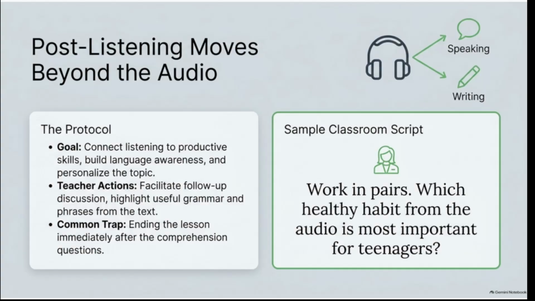For example, students might discuss the topic with a partner. They might identify useful grammar or phrases from the audio, or they might use information from the listening to complete a speaking or writing task. Imagine the listening was about healthy habits. After listening, we could ask, work in pairs. Which healthy habit from the audio is most important for teenagers? Students then have to use what they heard as a springboard for communication.